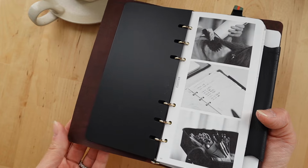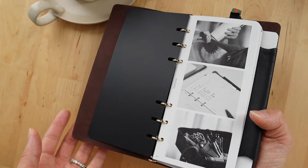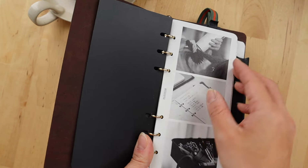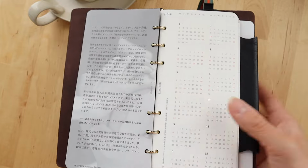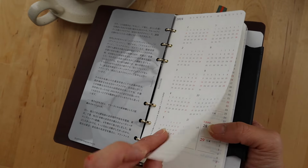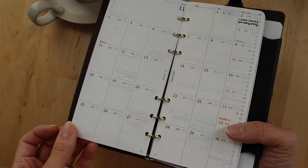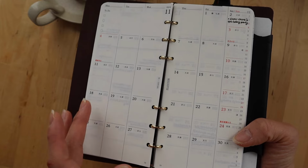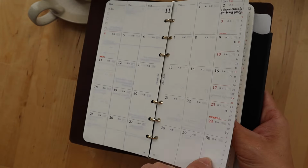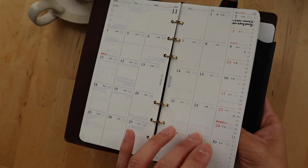And I purchased it secondhand. The seller also included a few inserts as well, which was really nice. One of them being the 2024 monthly, which was nice because I was able to start using some and experiment with the monthly inserts, which actually I really liked. I think the layout is really nice and the size of the grid is really useful. So I usually do not purchase dated monthly inserts, but I might consider it for next year.